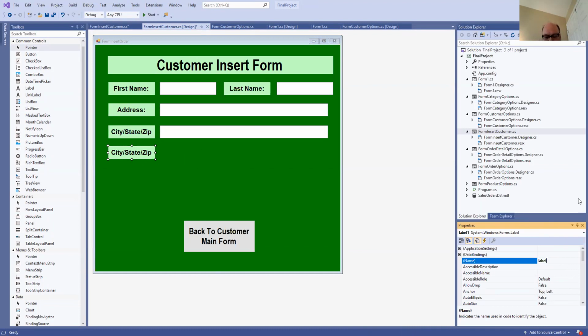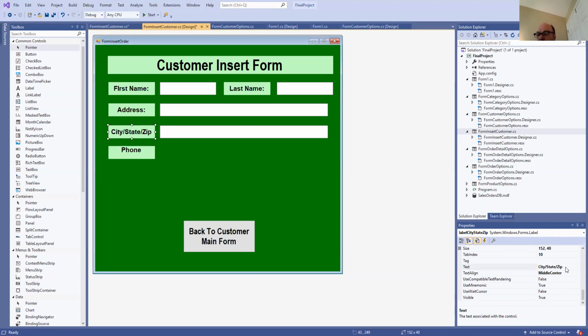So that'll be label phone number. All right. And I'll want to change the text, of course, to phone number. And it looks like I left off the colon. All right, so I've got that.